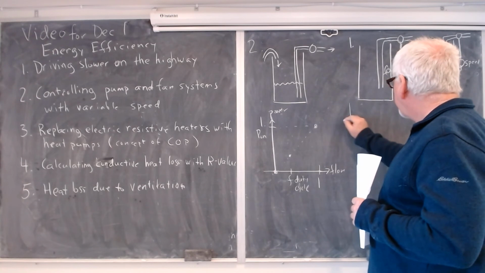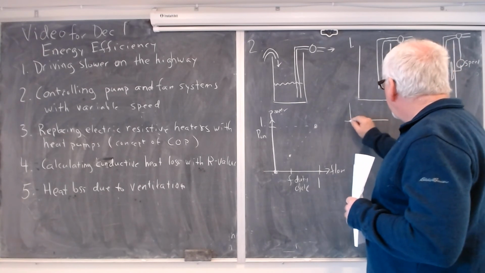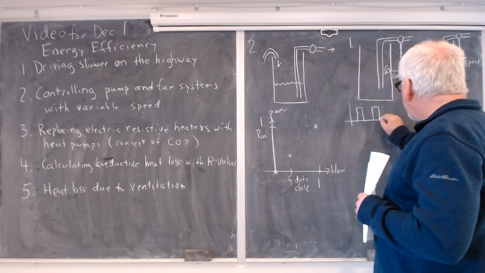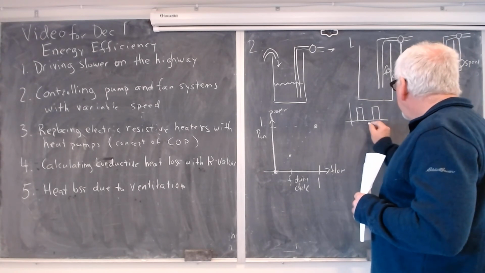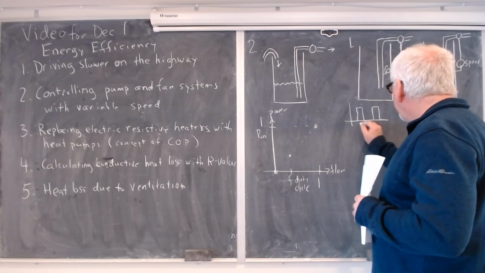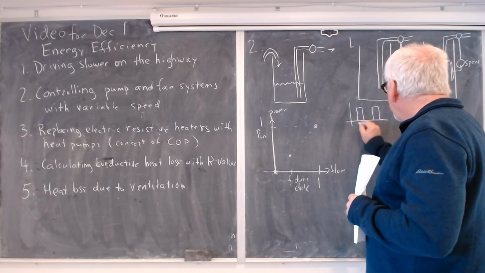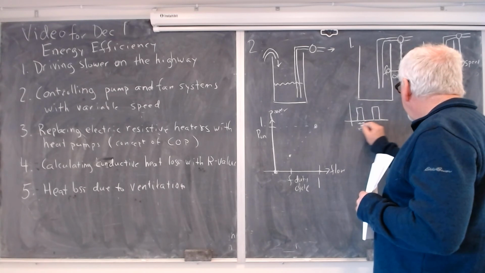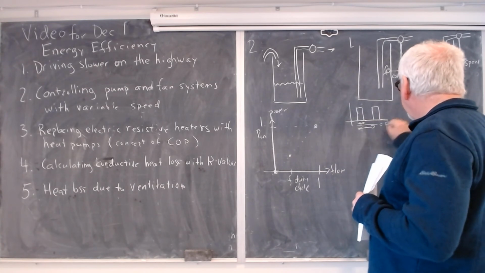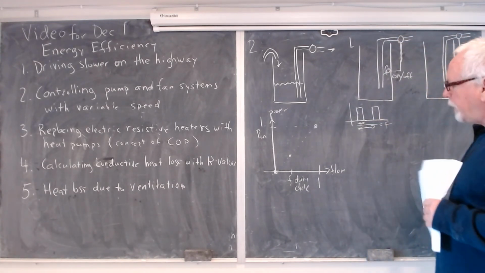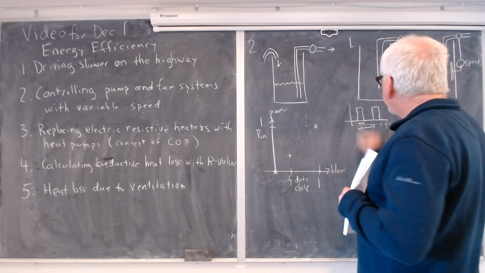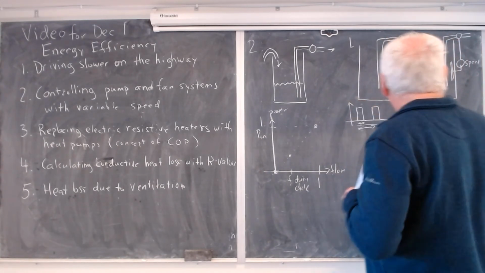basically you can think of it this way. In this situation here, the pump turns on, the pump turns off, pump turns on, the pump turns off, etc. And if you take this and divide that by that, that's equal to F. Basically, it's the ratio of time that the pump is on. So this is situation 1.